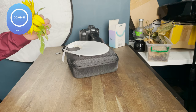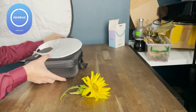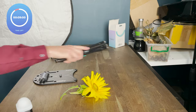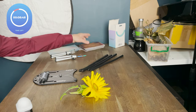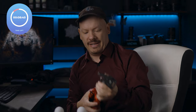So for this particular one, I'm thinking of maybe a bright scene or darker mood. We'll go for the bright scene first. So let's get my camera. Let's get the gear I'm going to need for this. We're not going to need any flashes. We're not going to need the Godox. What I will use, however, is my Platypod. So we're going to need Leica torches. We're going to need my small tripods. Gooseneck arms, we'll need those. And we're going to need some backgrounds. So we'll have that background and I'll get my others ready, just in case I want to swap that background. I'm getting an idea of what I want in my head while I'm doing all this. Also, going to need the tripod head on my tripod.